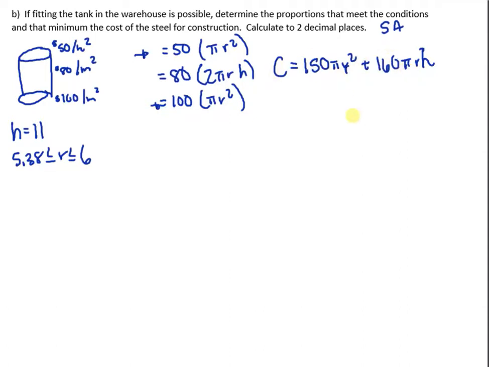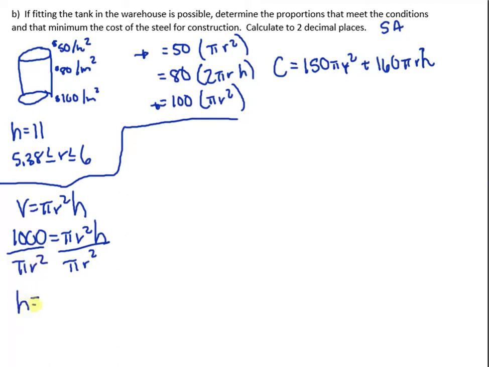So in the cost formula we have 2 variables, we have r and we have h. We have to consider what we know right now. We know that our volume, so volume equals pi r squared h, we know that our volume is 1000 meters cubed. So pi r squared h, and let's actually just divide both sides by pi r squared. Now we have an expression for h, 1000 over pi r squared. So let's sub that into this formula.